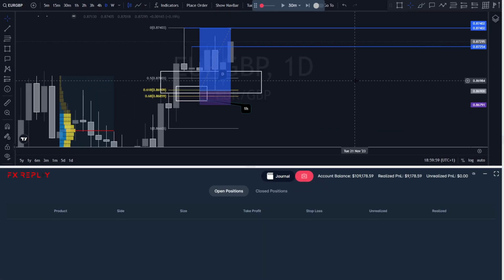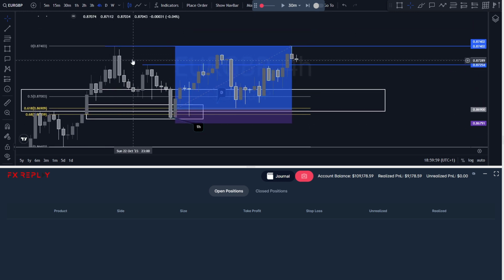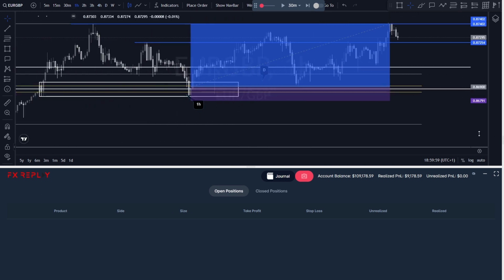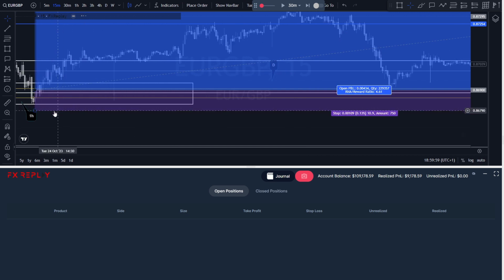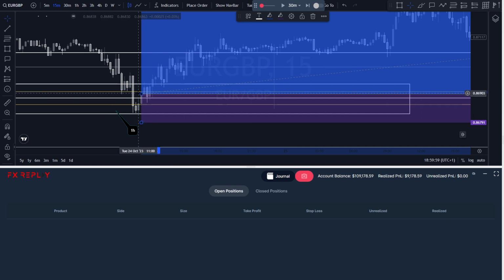And the last trade of today's episode was another win. And the reasons why I entered were daily fair value gap right here, equilibrium from the swing low to the swing high. And I was looking for an order block kind of thing inside of the golden zone. I found it in the 1 hour. And so I entered on a break of structure in the lower time frames once it was inside of the golden zone, and that was right here.